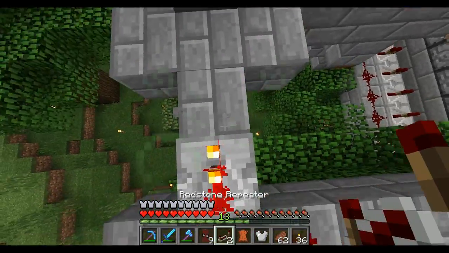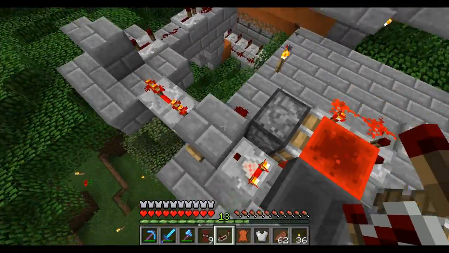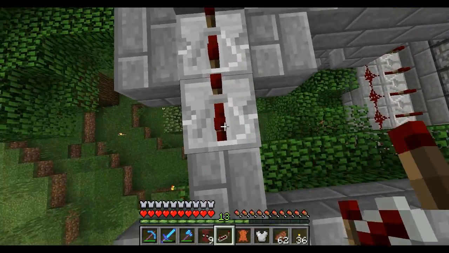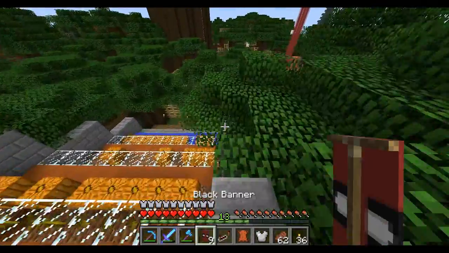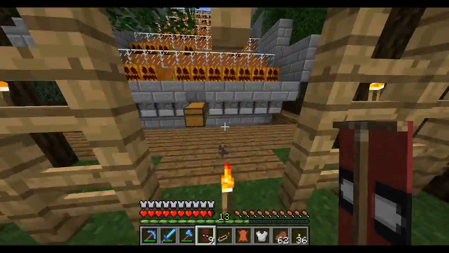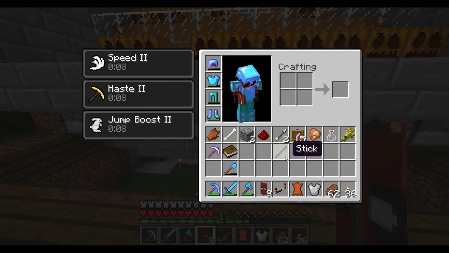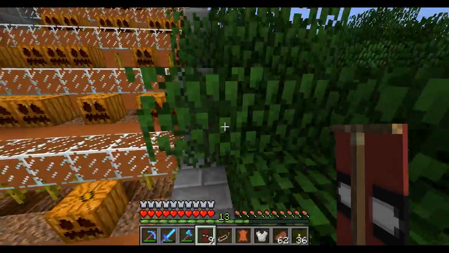These repeaters are all facing backwards. Okay, something is all backwards here. I need a torch. I need a redstone torch. Oh man, this is bad, guys. I have not done anything in a while, and it shows. I don't know what I'm doing. Redstone torch, redstone stick. Okay, 13 pumpkins in here. Let's keep note of that. I've evidently just been throwing stuff in this chest without giving a crap.